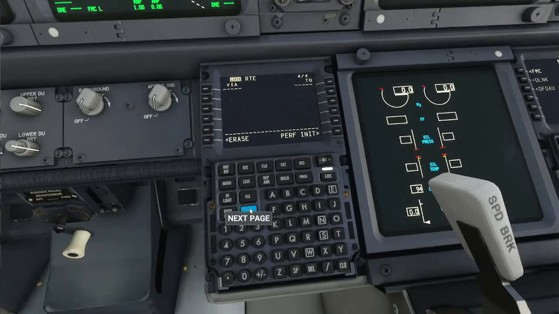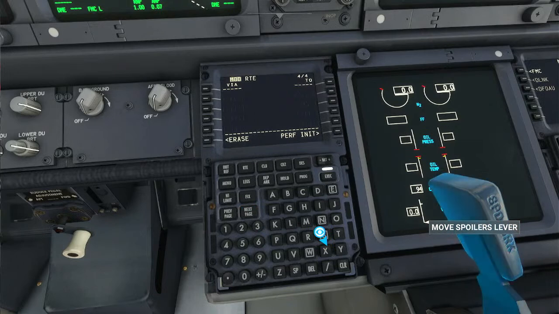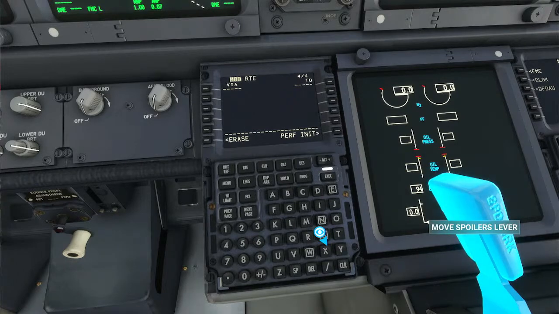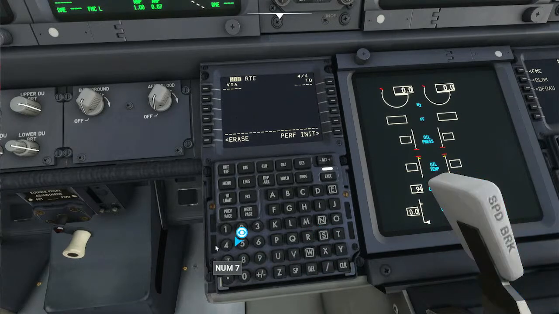Next, let's go back to the OFP. Give me a second, I gotta get back to that page. Alright, so OST, I think that was what we just typed in, right? Yep, OST.